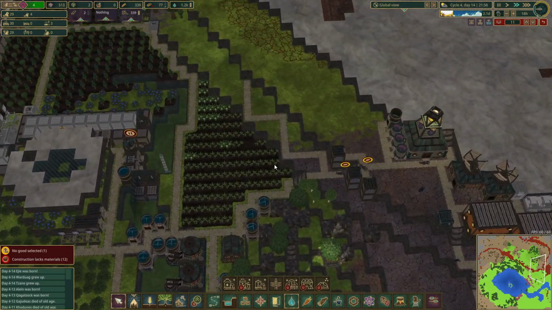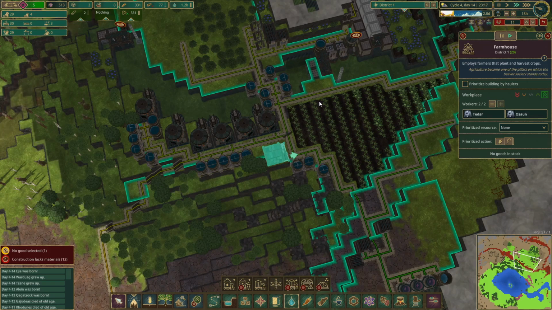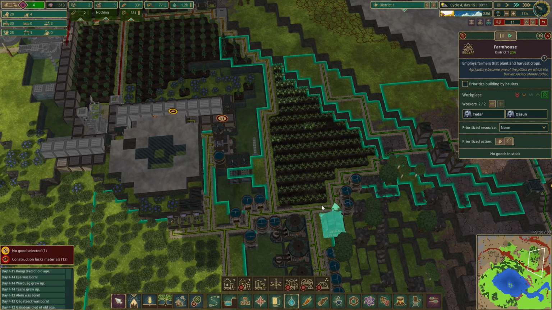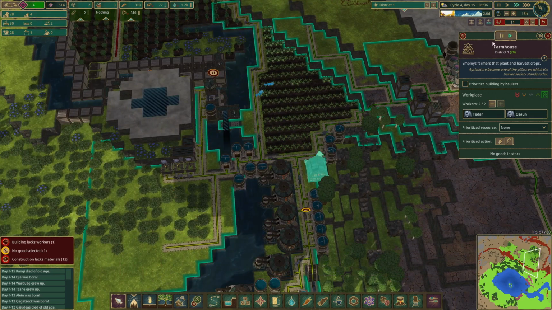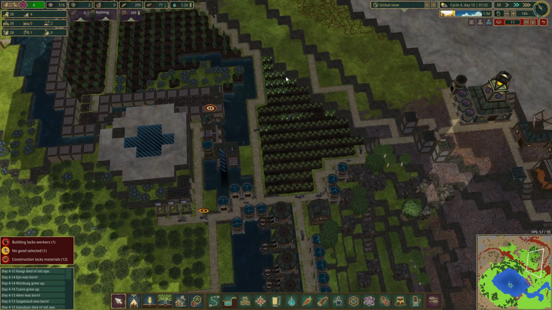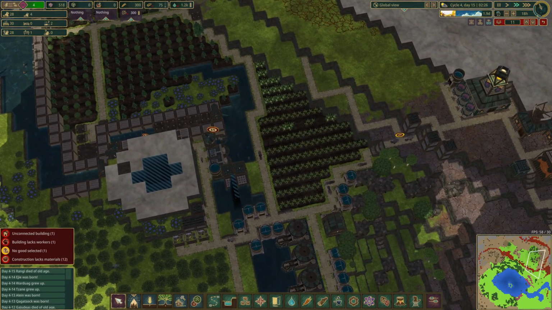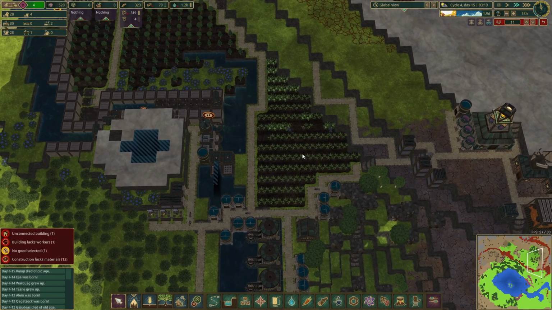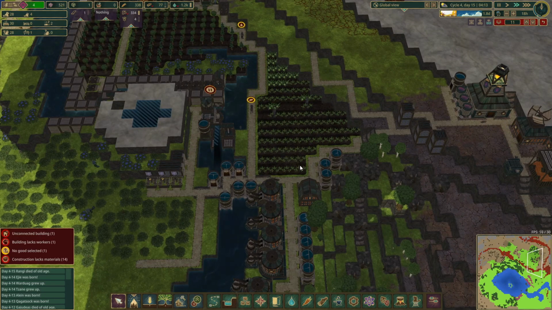Our food situation is really bad here. Like, really bad. Why are they not harvesting these ones over here? No goods in stock, but there are things to harvest here. I am not understanding why they're not harvesting it. Makes absolutely no sense to me.